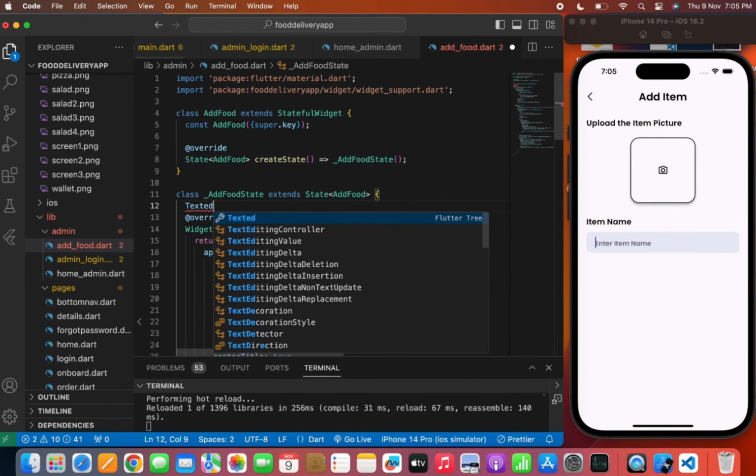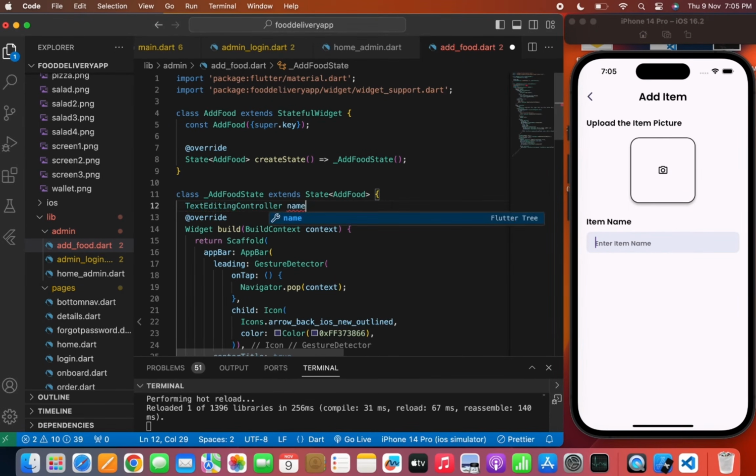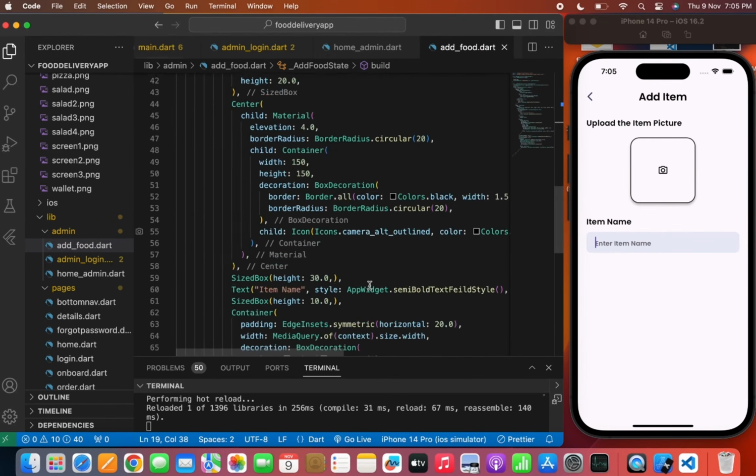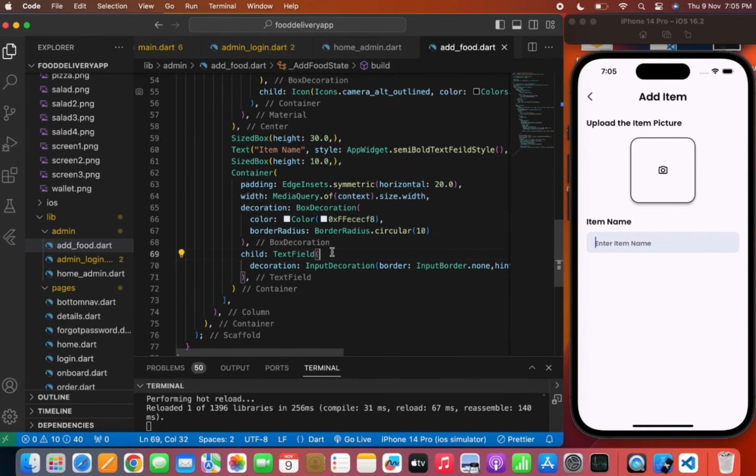Now let's move and we'll write TextEditingController nameController equals new TextEditingController, and we'll pass the nameController to the controller of the text field.